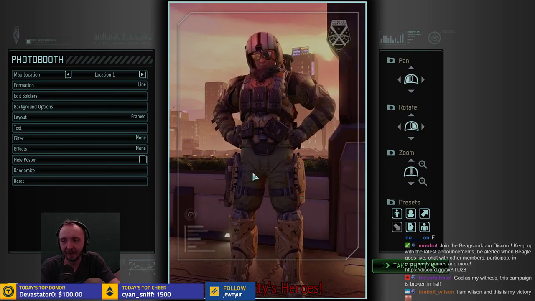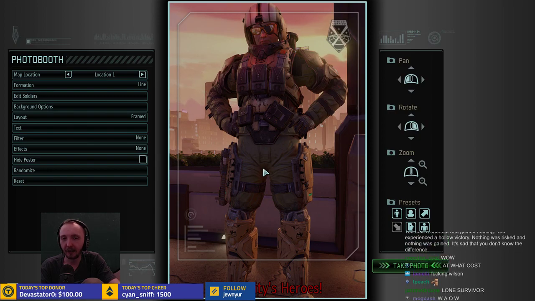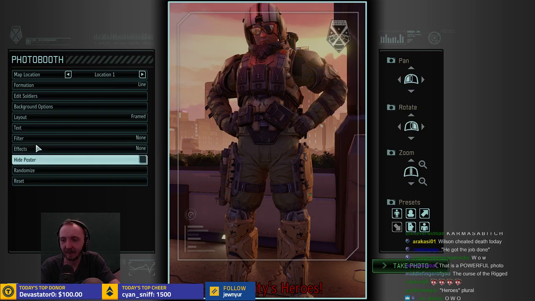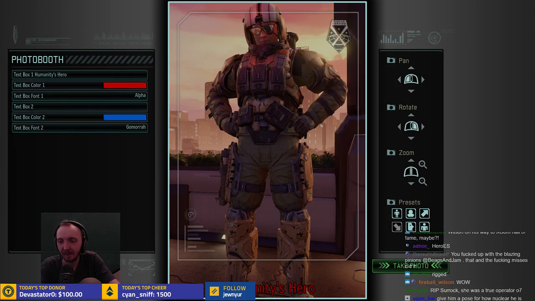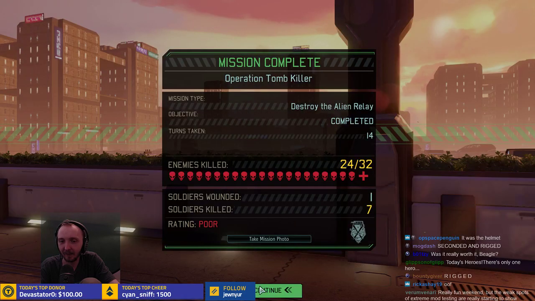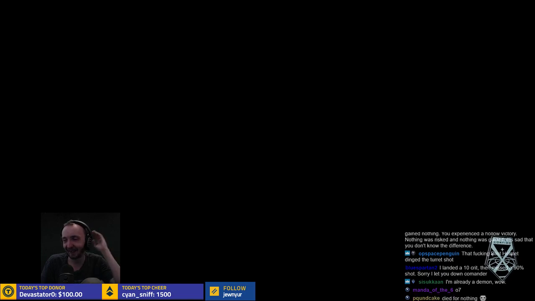Oh my god. Fireball Wilson says, I am Wilson and this is my victory. Fireball Wilson, I will make his nickname, if he makes it, Sergeant Fireball, just for you. You cheated. You cheated your way in. Oh my god. Sister Khan says, I'm already a demon.